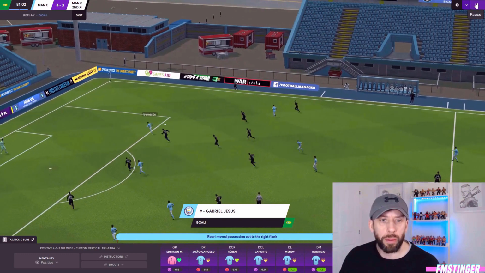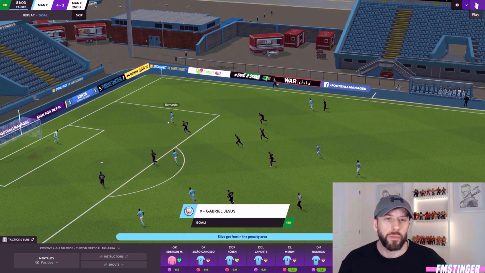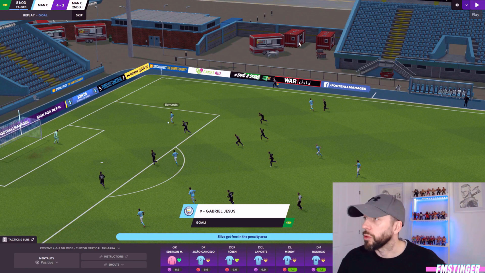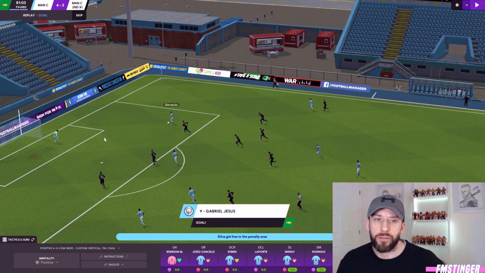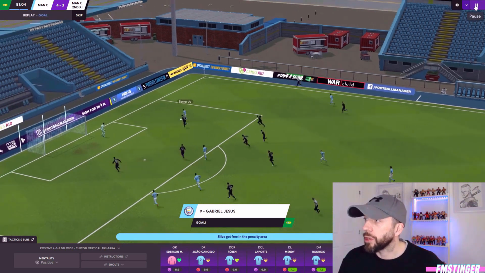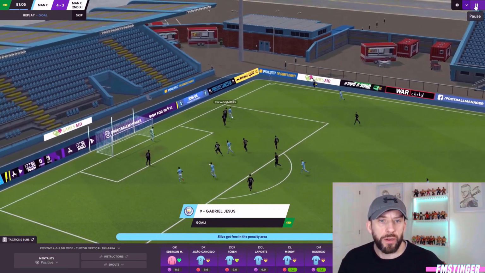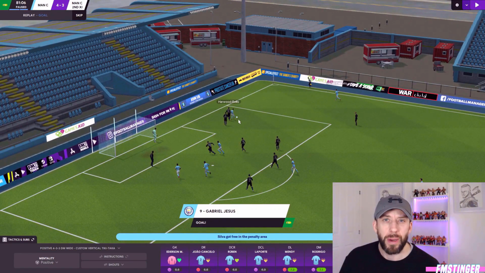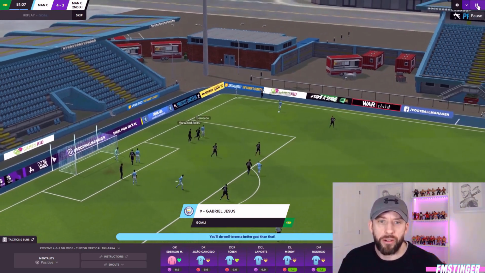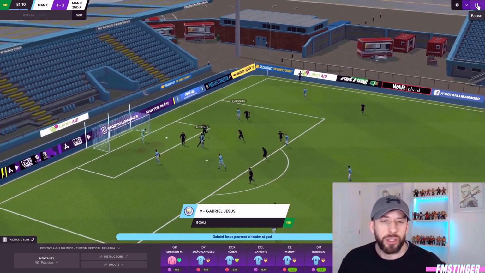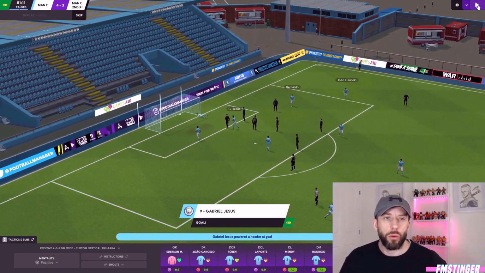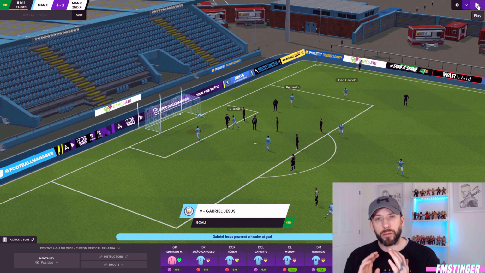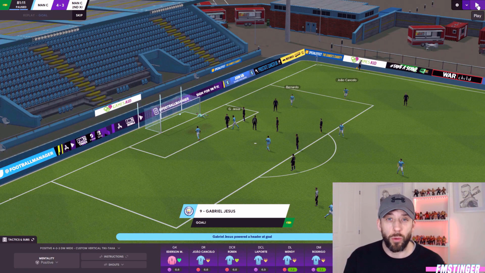As we can see from here, Cancelo plays it into Bernardo. Now, if that was Sterling in that inside forward position, he would without doubt be going for goal in there by either dribble or a straight up shot. Bernardo looks up. He's looking up all the time. He's trying to find the ball. Can't find it. So he's going to play it back out. Who's supporting him? That's right, the wing back Cancelo. Out it goes to Cancelo. There it is. Cross comes in and Jesus puts it away. So not only is that a good example of the wing back and the inverted winger working together well, it does show also the little differences between the inverted winger and the inside forward.